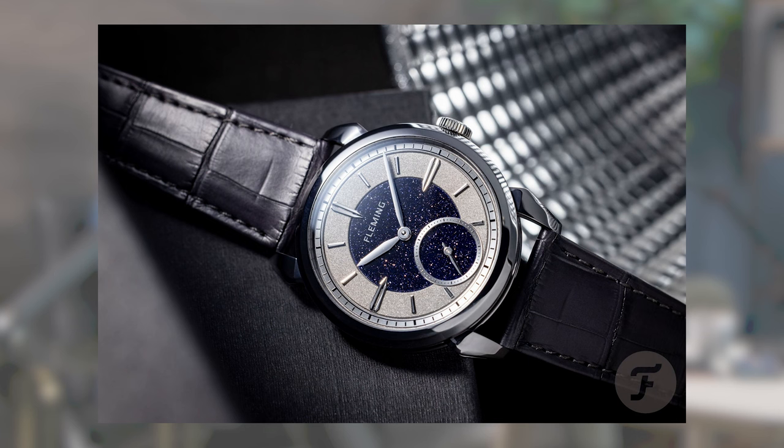The first one that we had in the office, I saw it from afar, didn't really appreciate it, and then I picked it up, inspected it, and then I really dug the Fleming Series 1 in tantalum. I really, really liked it. It's really nicely done, and I know it's competing with Thomas's VPC for attention. But what I like is that both watches are made by people who are crazy about watches, and of course the Fleming is in a totally different price league because it's 45,500. But it's also just wonderfully done with the Cronode movement.